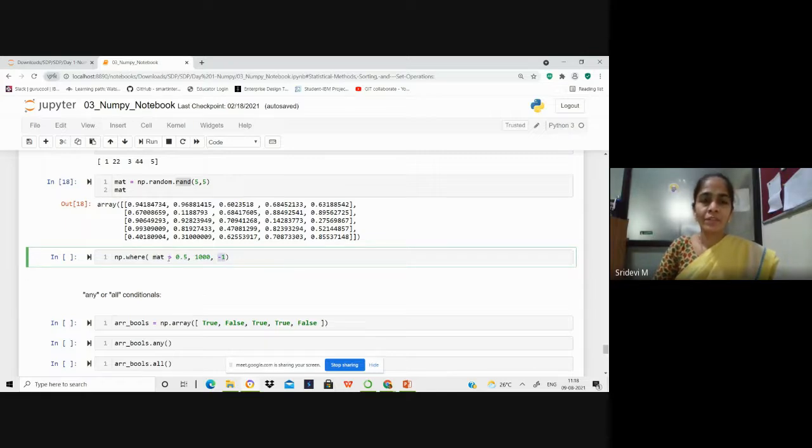So wherever this condition is true, say this is greater than 0.5, it becomes 1000. This is lesser than 0.5, so it becomes -1. Here it is greater than 0.5, so it is embedded with 1000, and here it is lesser than 0.5, so it is embedded with -1.